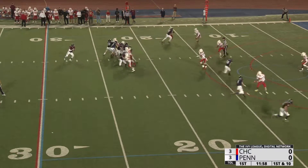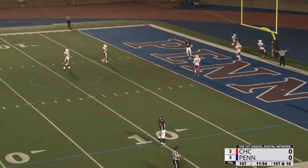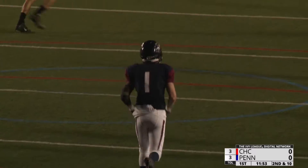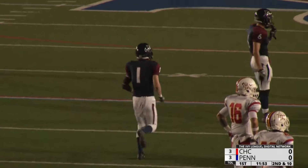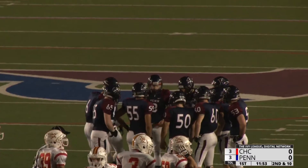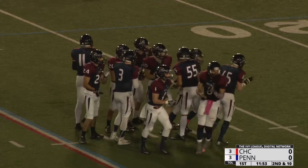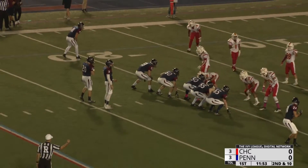Fresh set from the 20. McCurdy on first down, looking for it all, good protection — throws to Kelly in the end zone and it's out of his hands. He had his man in the end zone. A fairly high throw, but one that Aiden Kelly probably should come down with — that's a catchable ball. It was a little high, but if the quarterback hits your hands, you've got to grab those. Kelly, a six-foot sophomore from Livingston, New Jersey, cannot come down with the game's first touchdown. Second and ten from the 20-yard line.